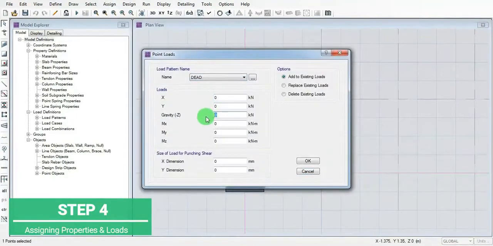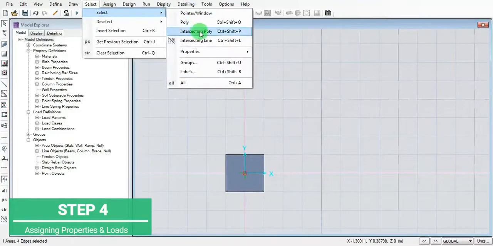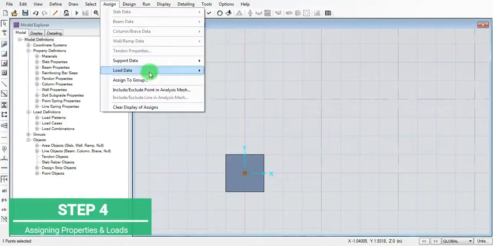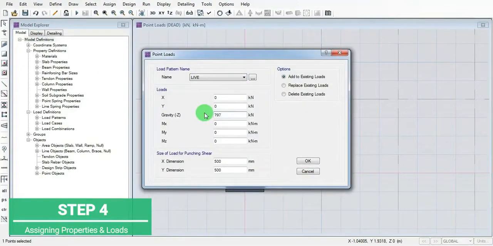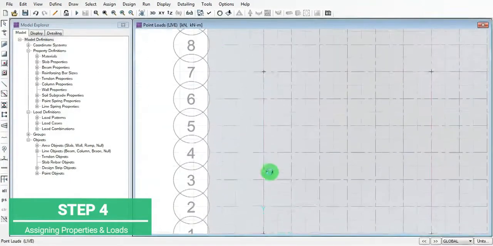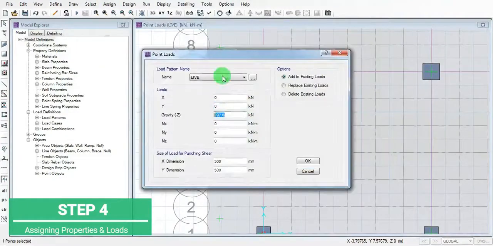Then add a load on a column, that is a dead load, for the 500 by 500 column. Then again add a live load, which is 797.6. Then in a similar way, add all the loads for the 500 by 500 columns.